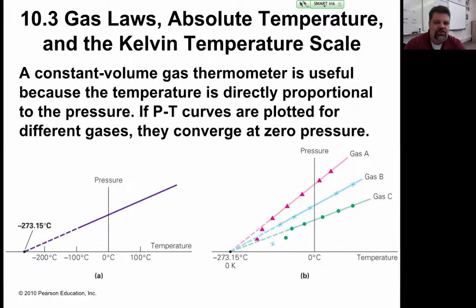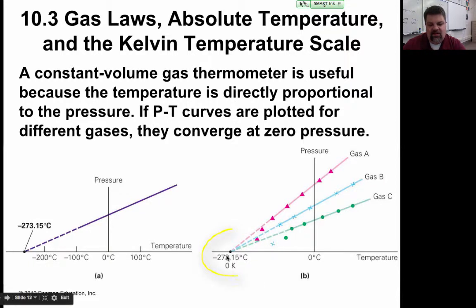The constant volume gas thermometer is useful because temperature is directly proportional to pressure. When we heat something up, it gets extra kinetic energy and vibrates more. If you contain it, which is where the constant volume comes from, the container doesn't expand. The molecules bounce off the inside walls of the container more because they have more kinetic energy. They're accelerated more, so they have more force, which creates more pressure. If you decrease the temperature, the pressure decreases as well, as does the kinetic energy. Absolute zero occurs when there is no pressure, no temperature, and no kinetic energy.